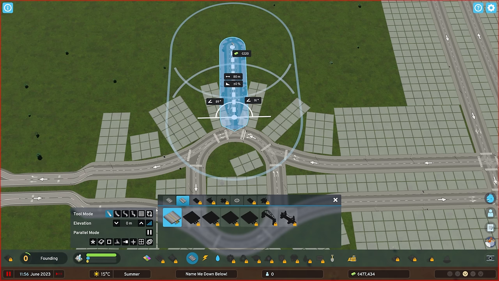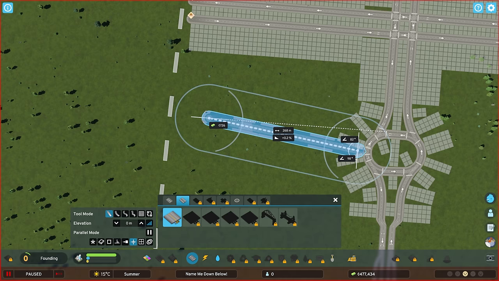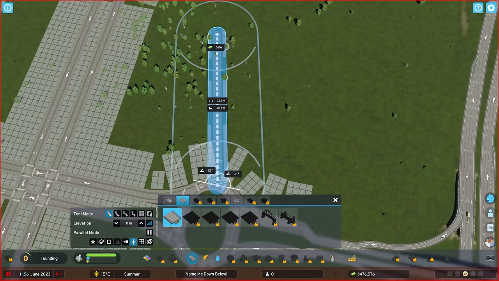So let's go for probably about there, I think. I think that's what I'm after. And we could even hit the guideline of these roads up here if we wanted to. Something like that would be okay. And then I want to do that same thing over here again as well. Let's come off. Also onto an angle snap here.